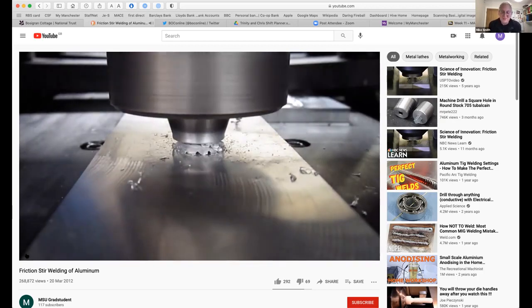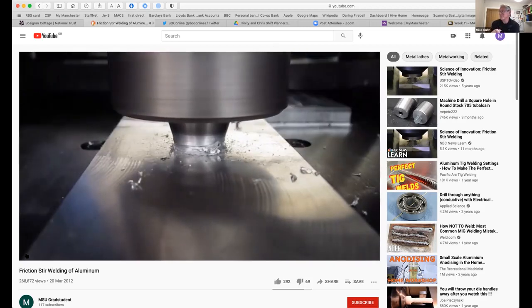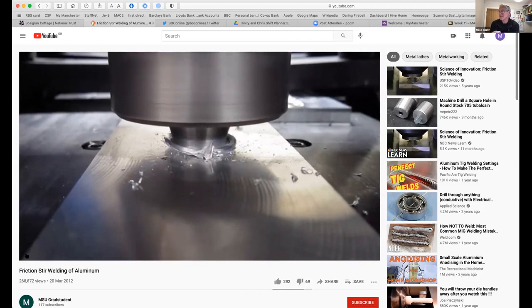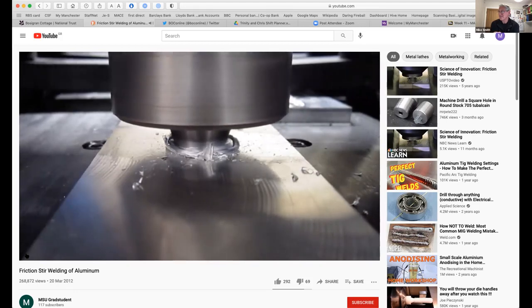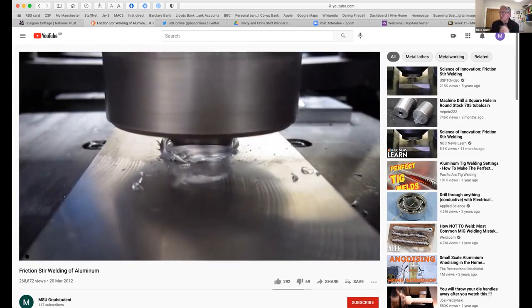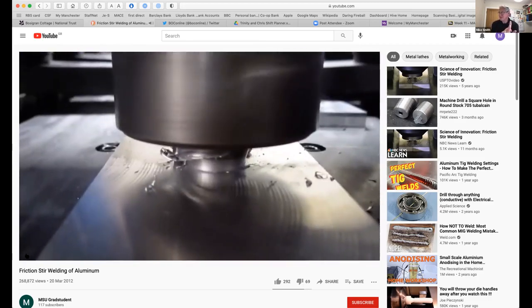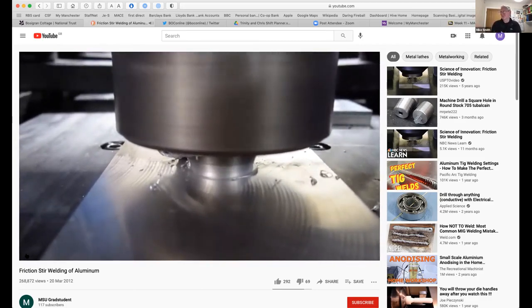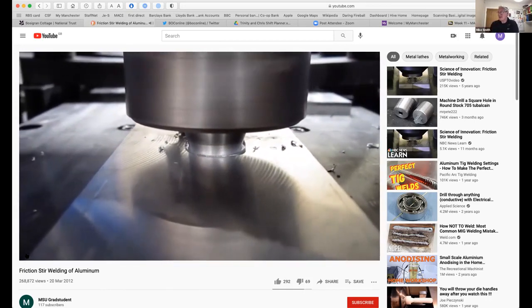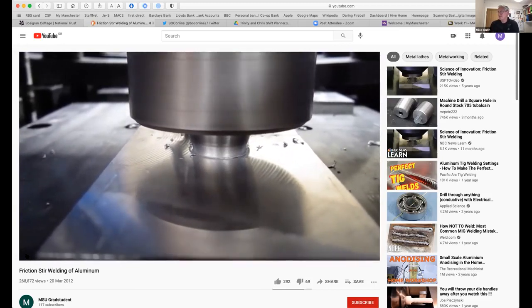Now, if that was all you did, it would be a useless process. But what you'll find now is it's going to start moving towards you in a minute. Just wait for it. Are we moving yet? Not quite. So we haven't quite got to full depth. Now it's coming towards us. So you're basically dragging that rotating tool through that solid metal. You're softening it and you're pushing it round to the back. You can see that the material that's been extruded from the top is going round the back. The same thing's happening inside because of that, because the tool has an appropriate profile.